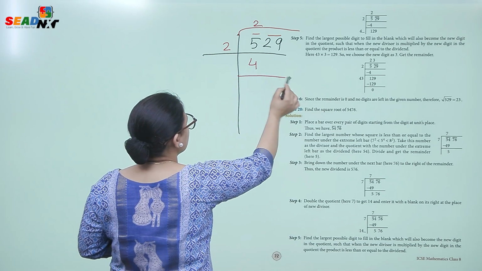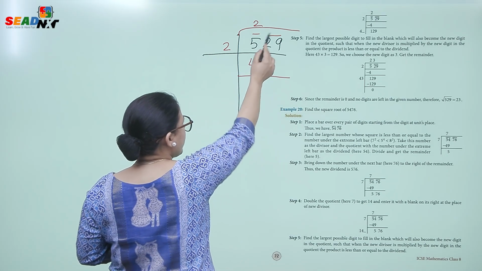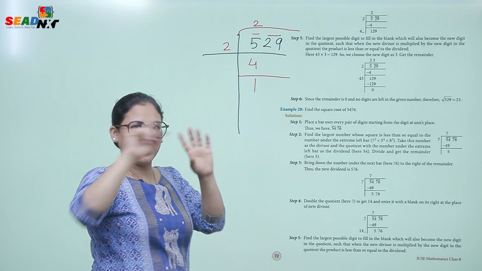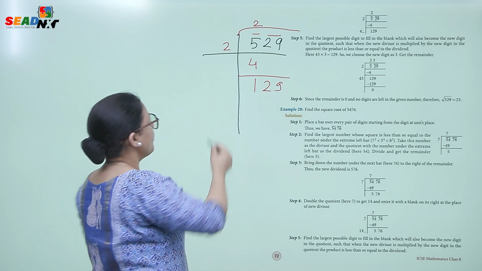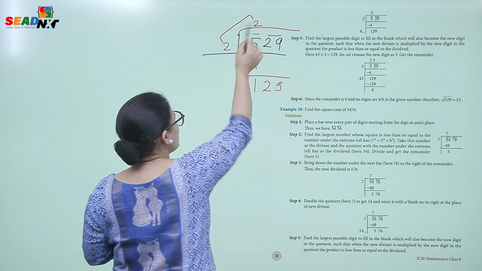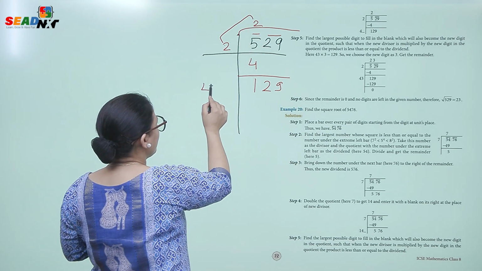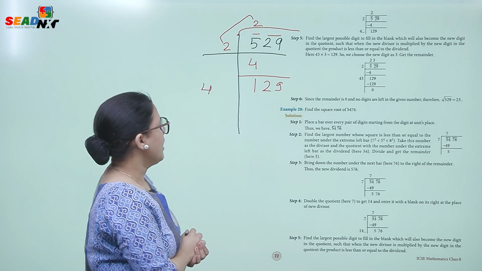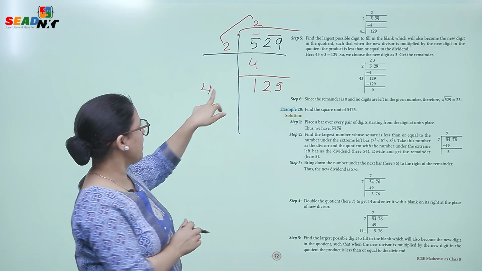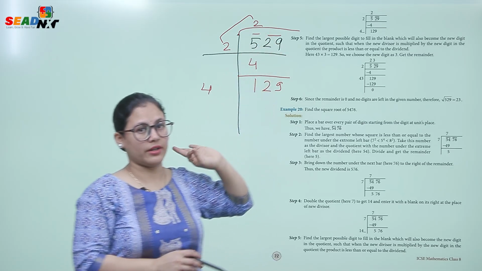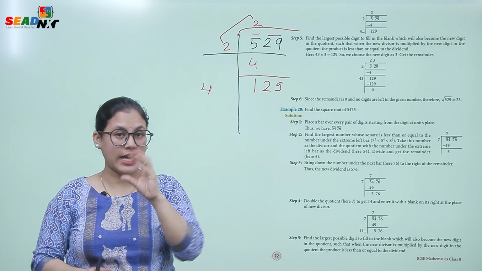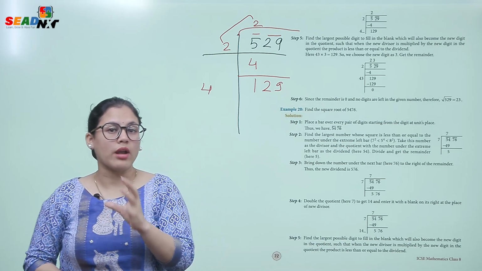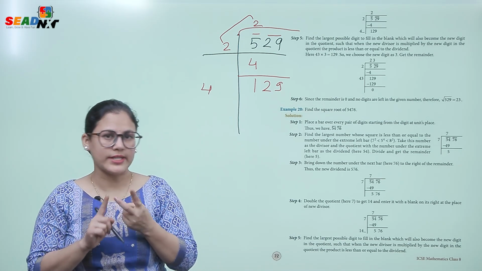ओके, रिमाइंडर इज 1. नाउ वी विल ब्रिंग डाउन दीज 2 नंबर्स, क्योंकि बार वाला हमें पूरा लेना पड़ेगा. ओके, 129. नाउ वी विल एड दीज 2 नंबर्स. 2 plus 2 is 4. ओके, रिमेंबर स्टूडेंट्स, जो नंबर हम यहाँ पे लिखेंगे हमें यहाँ पे भी लिखना पड़ेगा. ओके, सो हियर यू कैन सी दैट दिस इज 9. सो 9 किस नंबर के स्क्वायर में आता है? या तो 3 होता है या फिर 7 होता है.